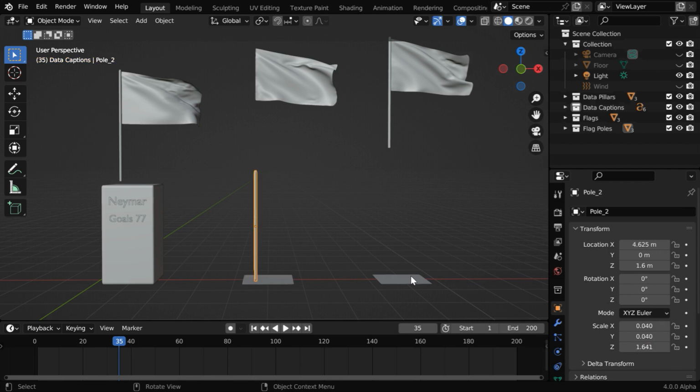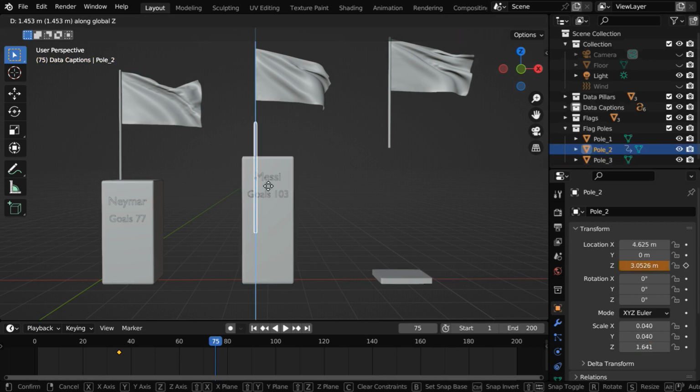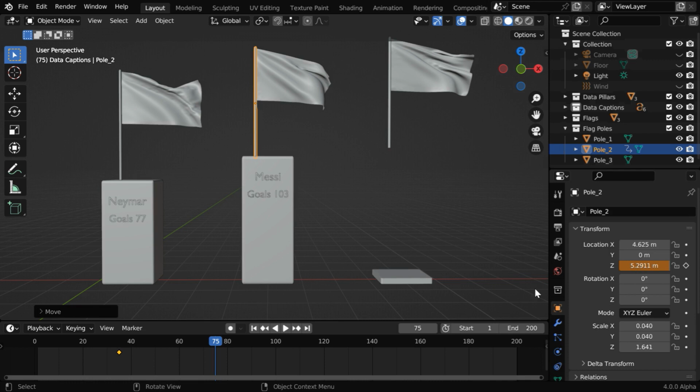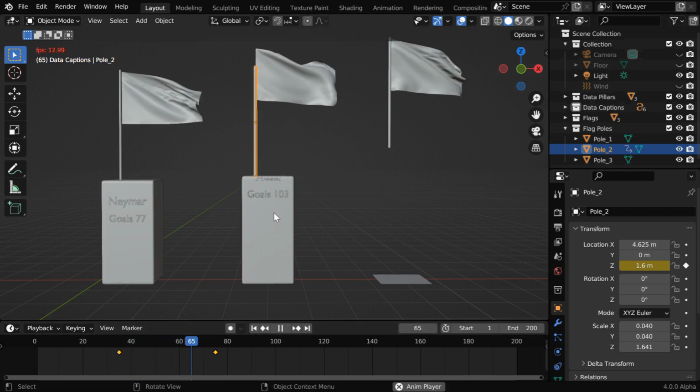Let's select the flagpole and keyframe its height. Now again select the data column, go to its next keyframe, and we need to select the flagpole, which actually got hidden inside the data column. Once it is selected, move it back to its original position on the top, or you can use a direct value in the Z location and then keyframe this value. So what this does is, they both will now animate together just as we wanted.